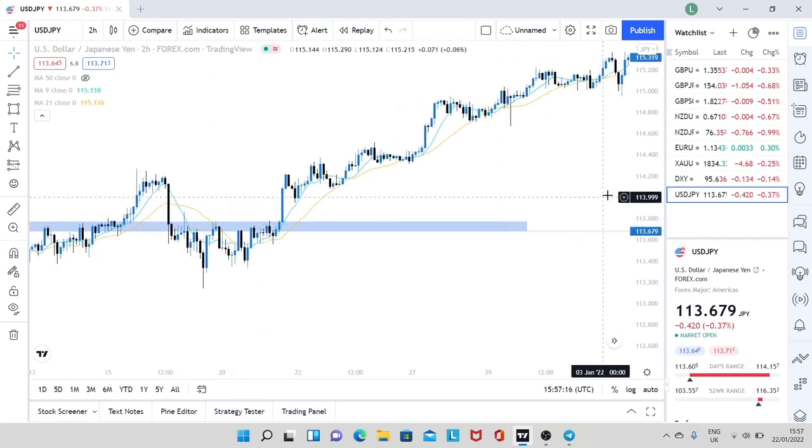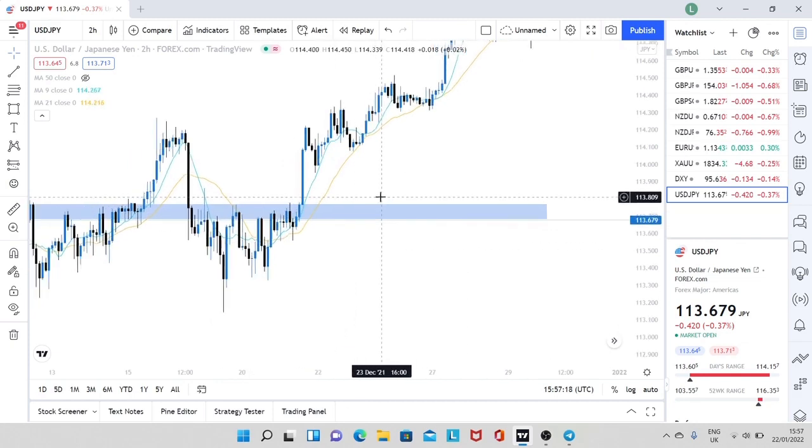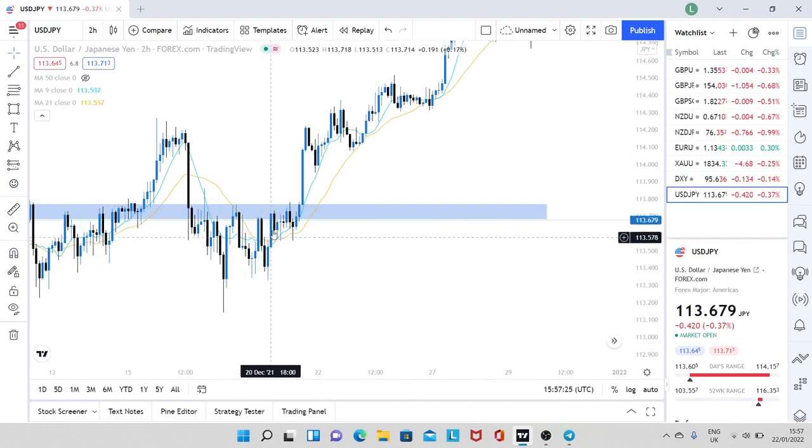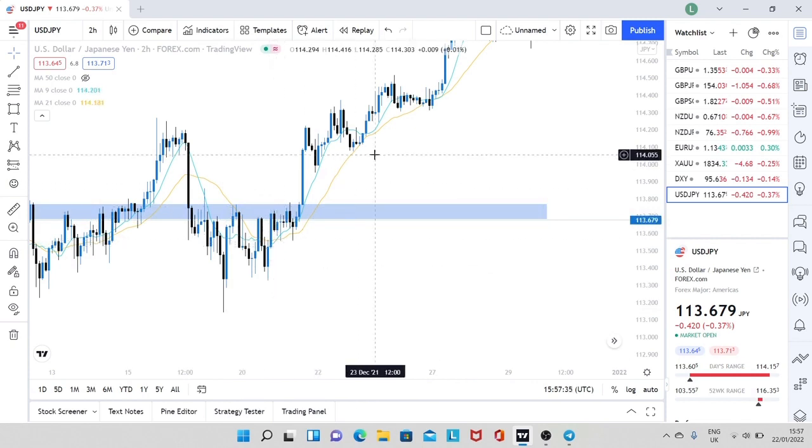Now, unfortunately, we didn't want to get in here. This would not have been a very good trade whatsoever, because although the moving average has crossed over and we could have placed an aggressive buy here below these lows, that would have been a very silly move because there's no other confluences. We're at a point of resistance and the moving averages are telling us to buy. We wouldn't want to do that just yet.